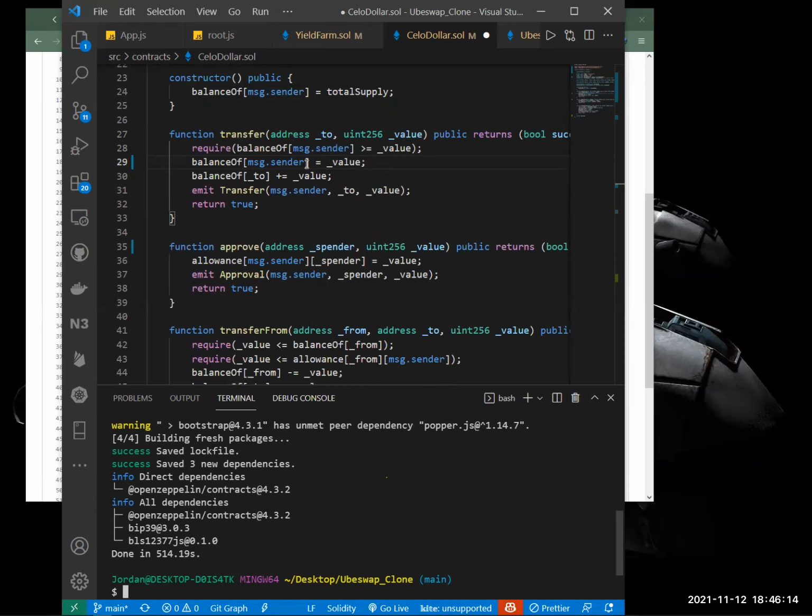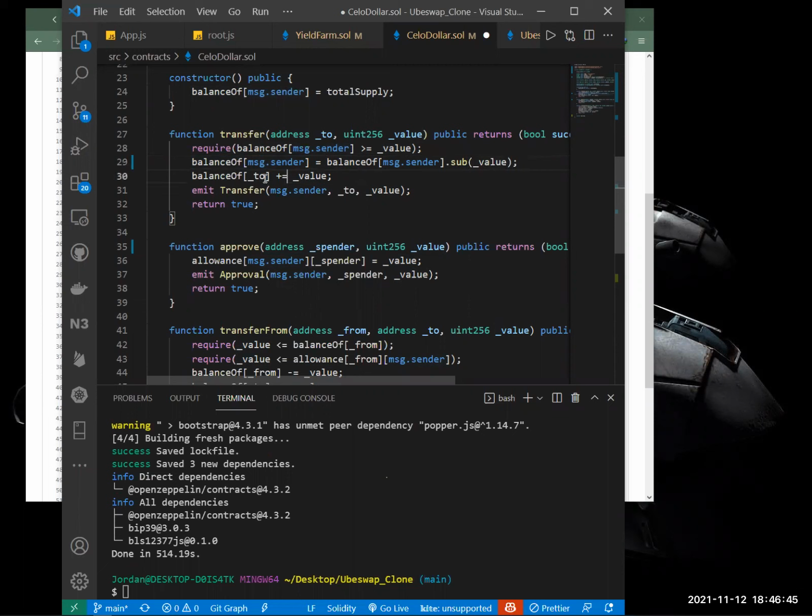It should be balance dot sub, because it's taking two parameters: the balance of the sender minus the value they want to send.